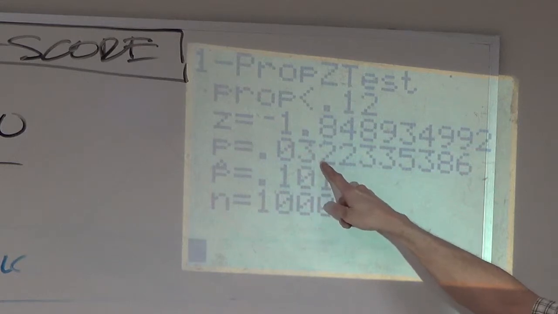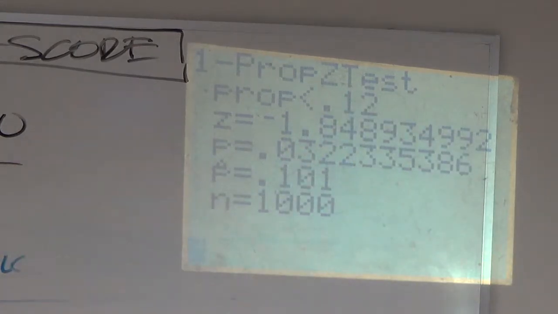If it's less than 5%, it's to the left of that critical value. Now here's an easy answer for you. If you're testing z's at 95% confidence, it's always going to be negative 1.64. So if your test statistic comes back smaller than that, it's significant. But you don't have to worry about it because the TI jumps over that step. It takes that step away from you. But I didn't want to do that at first. I wanted to make sure we could walk through that.